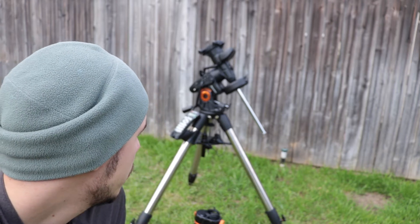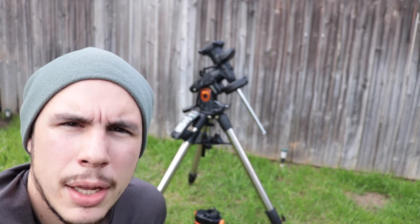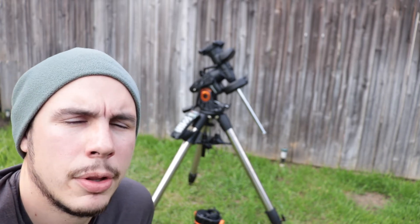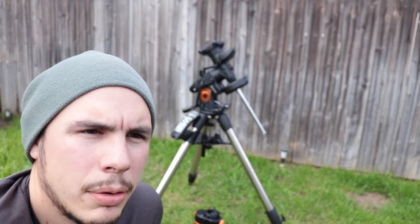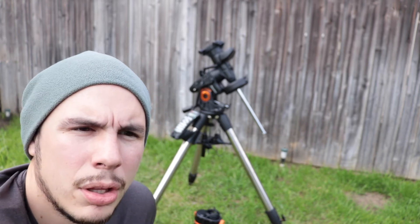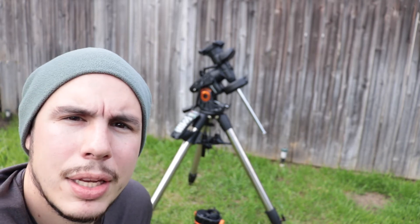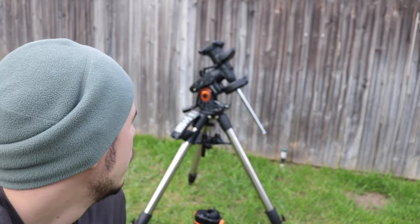The tripod is very well made — sturdy, heavy duty, with easily locking and unlocking legs. The body of the mount itself is mostly metal, with a few plastic caps, mainly the back cap that screws in for the puller cover. I'm not necessarily a big fan of how plastic screws into metal, just due to the fact that the metal threads tend to eat up the plastic over time. Other than that, overall, very good construction.